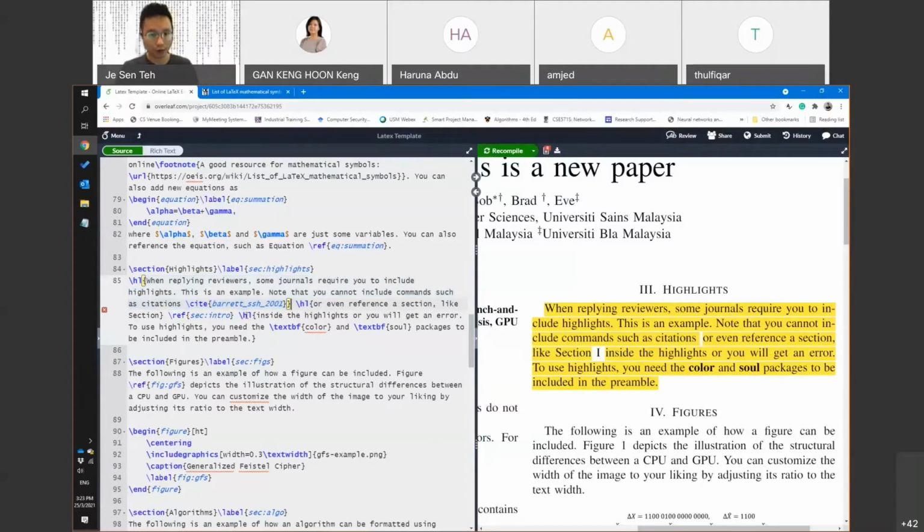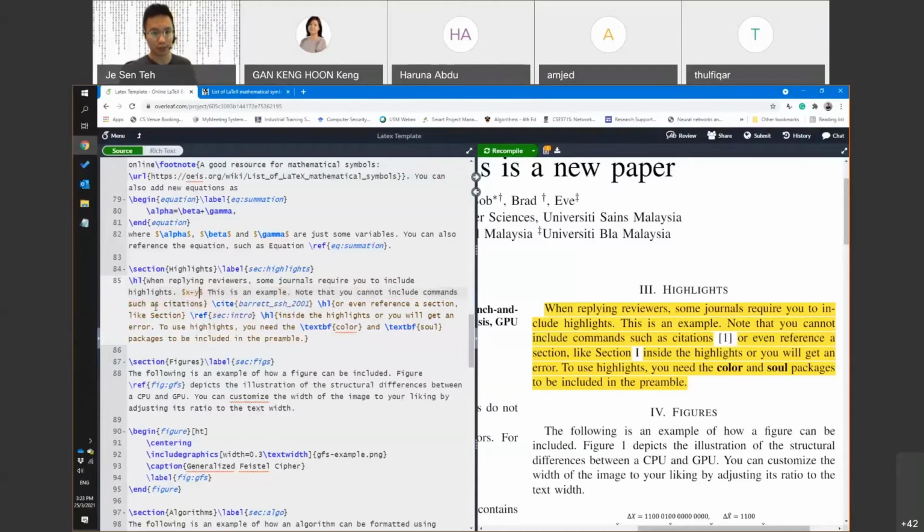To avoid these errors, make sure you escape the highlight command and leave out all of the other types of commands like citing or referencing. Everything else is okay. In fact, you can even have an equation in between and it will still be highlighted as normal. But any type of command that has the slash will not be included in the highlight.